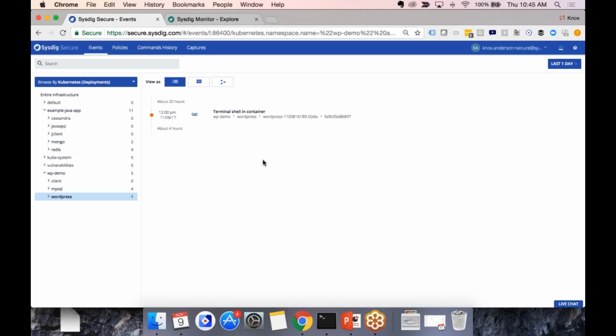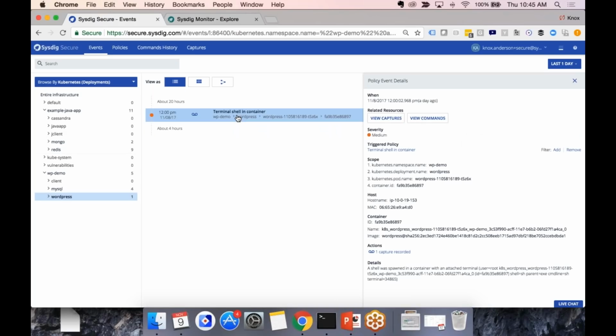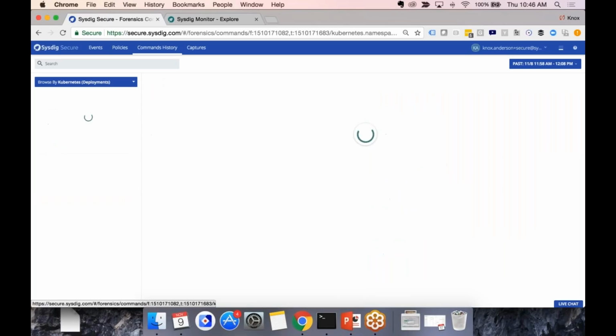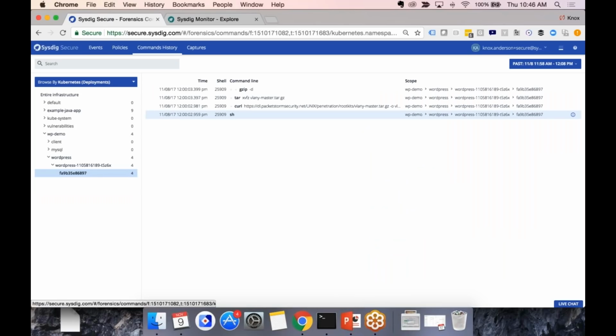Since the container is isolated and portable, that's awesome for a development workflow, but seeing what users are doing inside them is really hard, and they can execute things inside a container that have broad reaching effects on your environment. So one of the things we look for out of the box is, okay, someone started a shell in the container, let's make sure we know everything that they're doing.